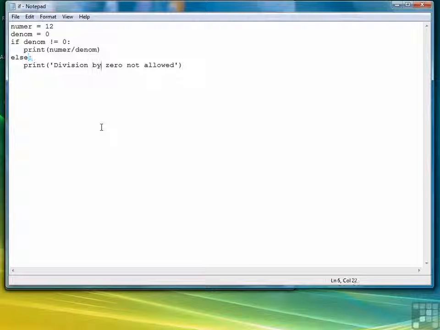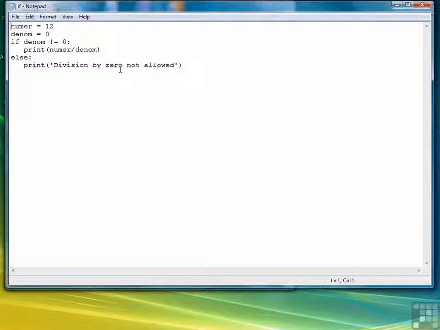So far we've seen the simple if statement, then we've seen the if else, and then the last thing we need to look at in this review of the if statement is the if else if, which in Python is called elif, E-L-I-F. You'll see how that works in just a minute.